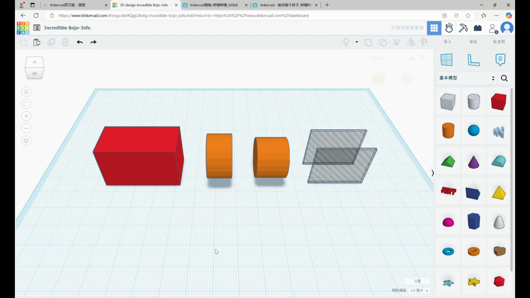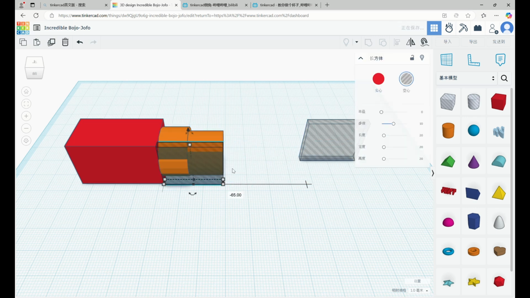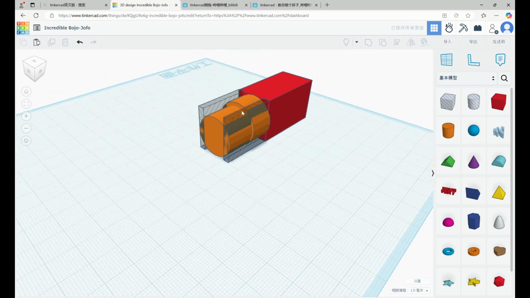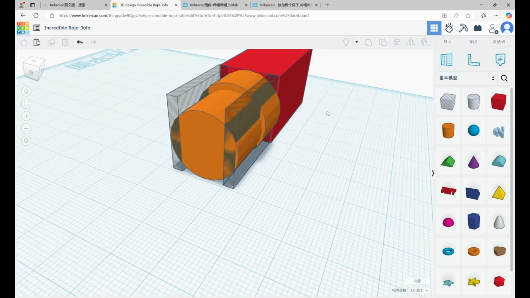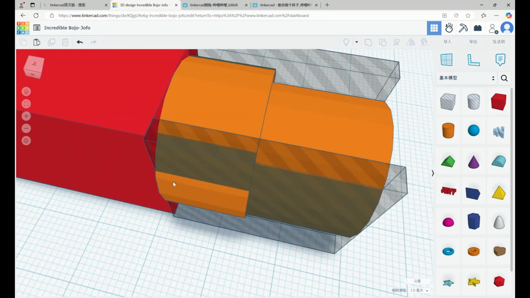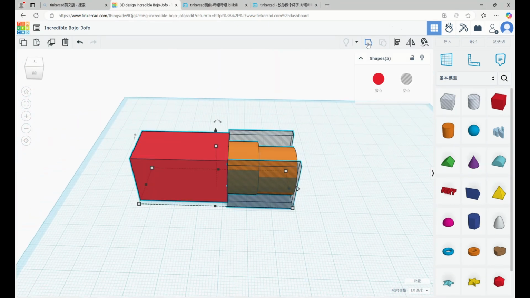precise positions and dimensions. Use calipers or the ruler tool in TinkerCAD to make sure that all parts are dimensionally realistic. During the design process, ensure that all components are aligned so that the parts can be accurately assembled together. Finally, group these shapes to form the final gearbox model.